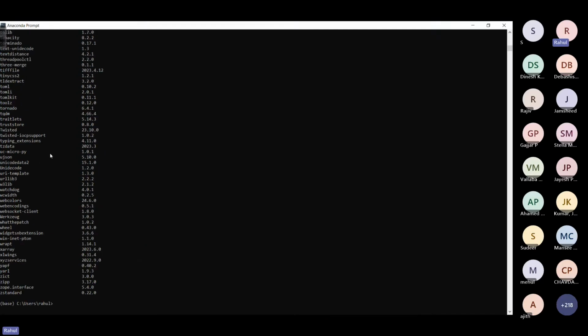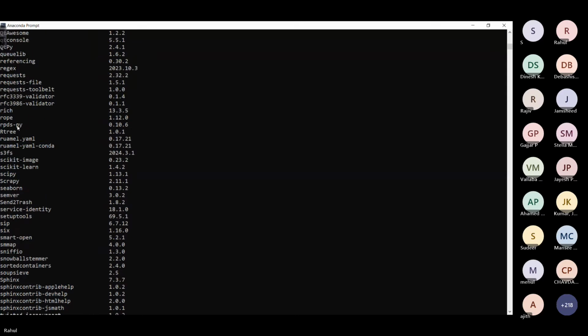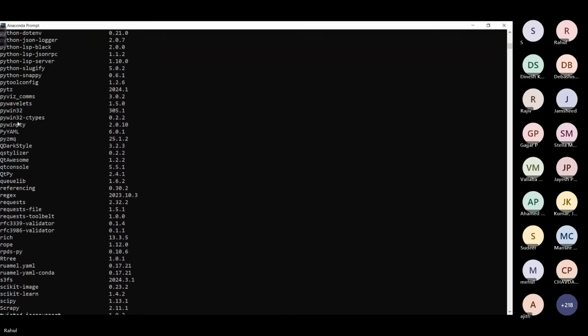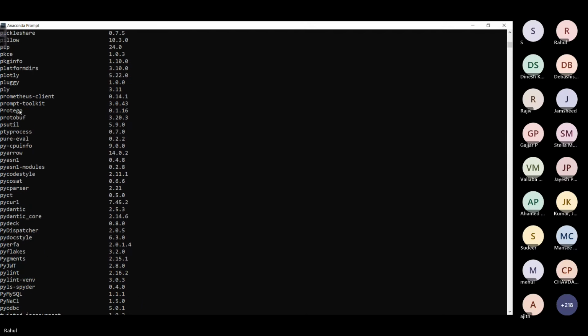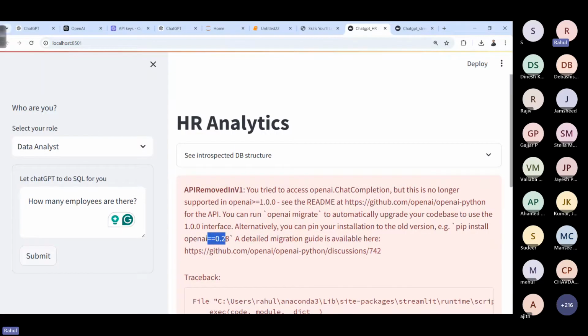So here you can see the OpenAI module is there, which is 1.54.3. That is the latest version which I have. But in this code, the package which I'm using is version 0.28. So there are certain changes that happened, which I have to take care of. I have to rebuild and recreate this application.